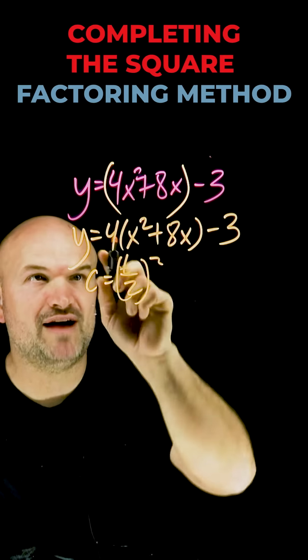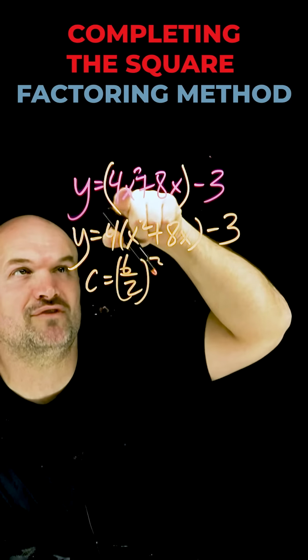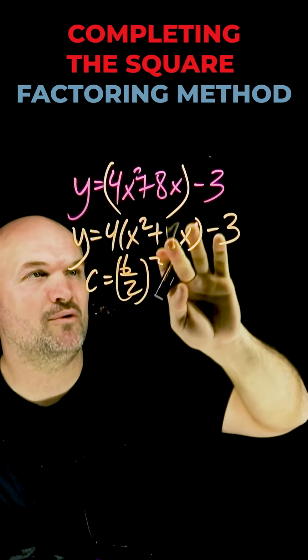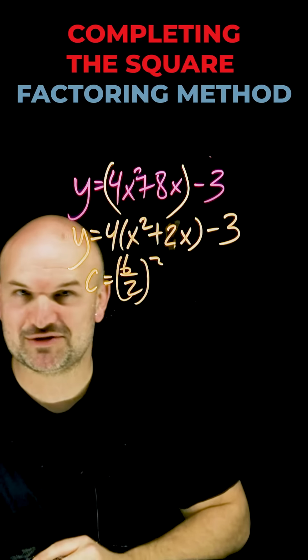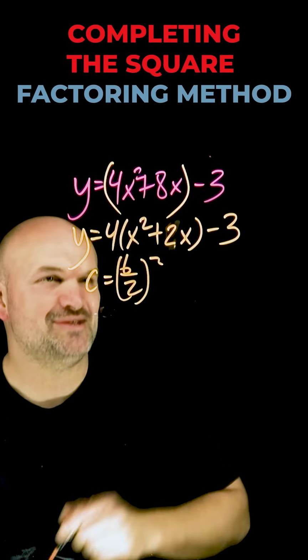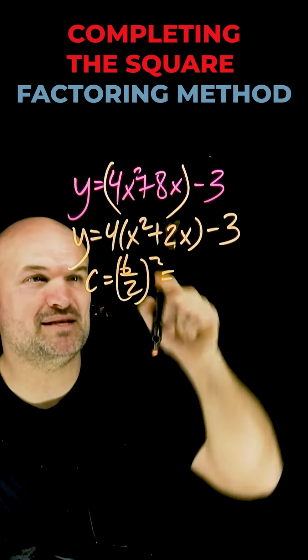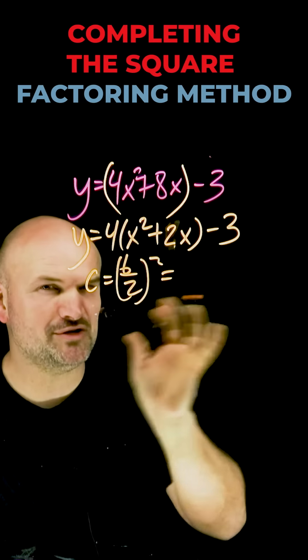But it's really important that when you factor out this 4, not only do you factor out the 4 from the first term, you also have to factor out the 4 from the second term. It's a very common mistake that students will make, and I'll even make it right now. There's a reason why that's important: 2 is going to be your b. So make sure you factor out both terms.